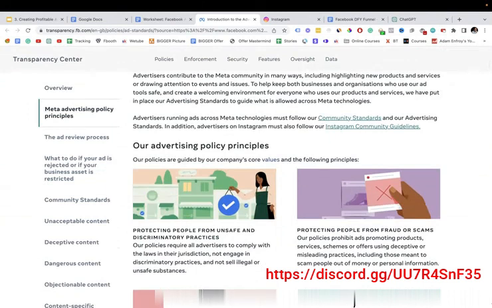So why did Facebook invent the advertising policy? It's pretty simple, because there are a lot of people who go on Facebook and advertise scam products. They advertise a lot of things that are bad for people, and Facebook wants to protect people from scams, and that's why they invented the Facebook ads policy.